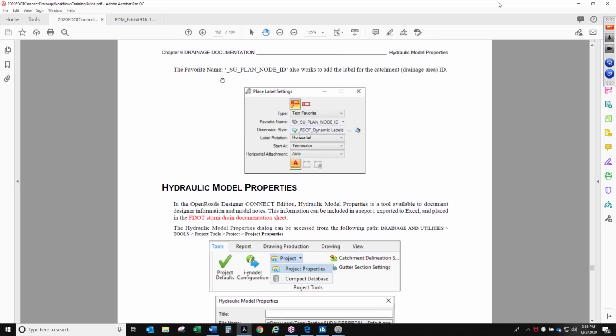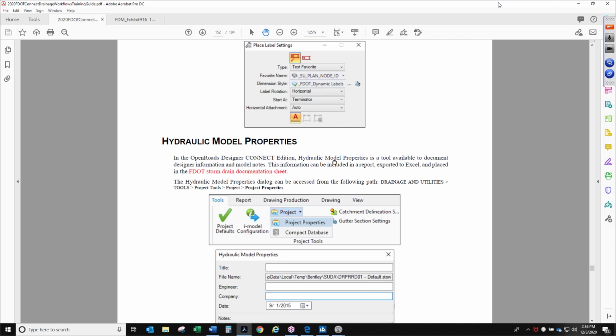So for doing the labeling of the drainage areas, the node ID text favorite actually works just as well. To click on the drainage area itself, it'll be a dynamic label and provide the correct name.